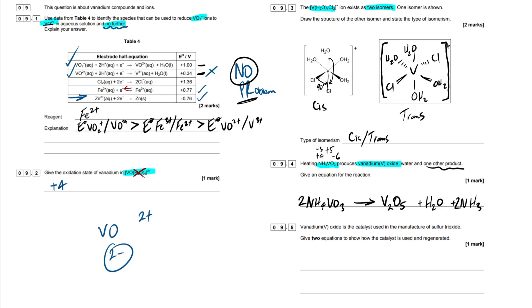So, all right, this last question here, catalysis. Now, vanadium 5 oxide is the catalyst used in the manufacturing of sulfur trioxide. Give two equations to show how the catalyst is used and regenerated. Now, I'm going to say this here. Some of you may be able to guess this. Flashcards, all right? Flashcards, screaming from the rooftops. Within the transition metal and reactions of aqueous ions topic, all those memorization topics where there's a ton of equations, color changes, observations, flashcards are your best friend. So they never really ask anything other than this. It's going to be this same equation every time.